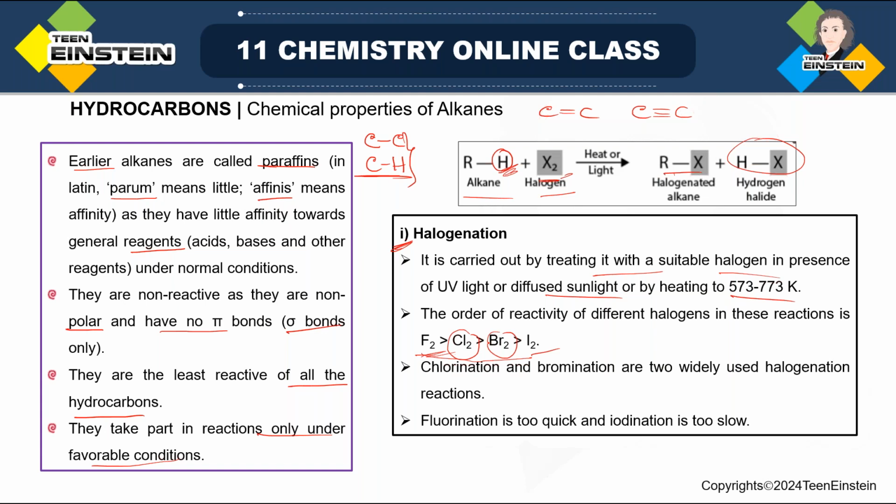We'll discuss it separately. But in between these two extremes, when you consider Cl2 and Br2, that is chlorination and bromination, these two are widely used. And most of the examples you will see or problems that you will get regarding halogenation will mainly be Cl2 and Br2. So fluorine is very quick because fluorine itself is very reactive, right? So that is why reaction with F2 will be very quick. And for iodination, that is the other extreme. Now the problem is it is too slow. So in between these two extremes, for chlorine and bromine, we discussed most of the examples. Okay.